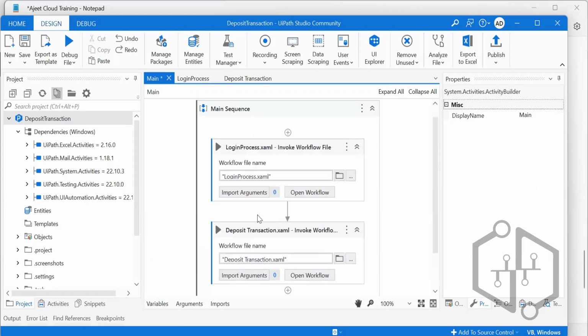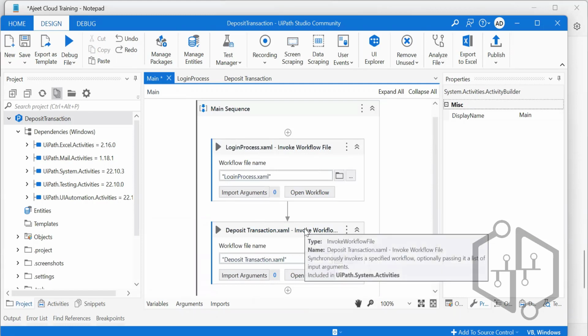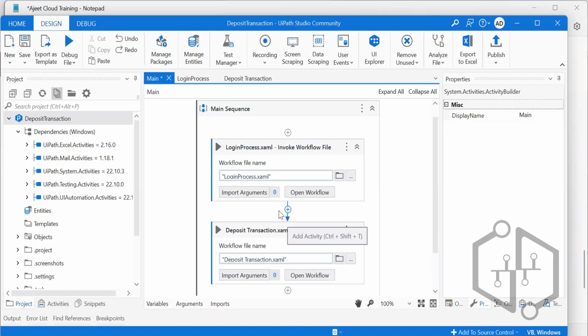Now Ajit, my question is, do you think we always enter the right username and password? Sometimes our password will get expired, no? Yes or no? Sometimes our password will expire.